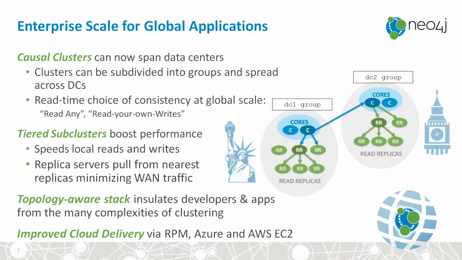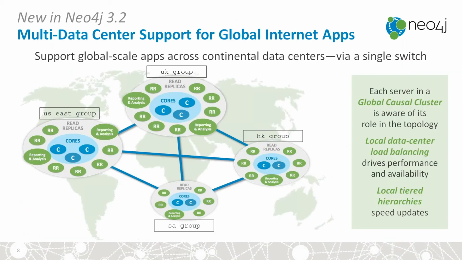And then there's a couple of other interesting things. We've added some cloud delivery options to our scheme. So now Neo4j is available in the Azure cloud from Microsoft, as well as the Amazon EC2 cloud. So with this data center awareness and support for these global applications, you can really get a good sense of the way in which we're creating and delivering this environment. You can have your different groups spread across the globe, and each particular cluster in a data center can operate as both cores or replicas, as I mentioned earlier.